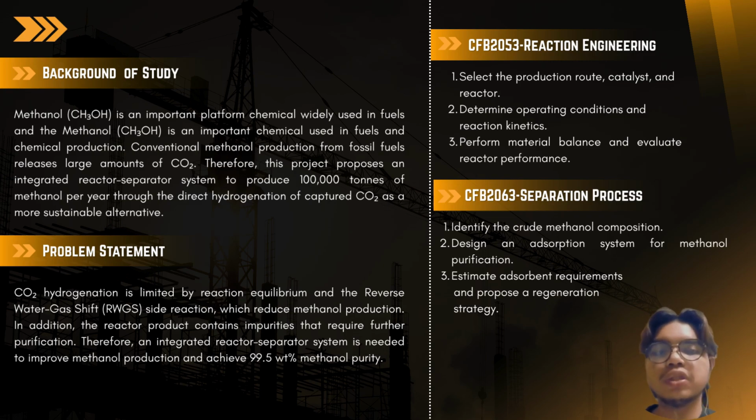So we integrated two key areas into our projects. So the first one is the reaction engineering. So we select the production routes, catalyst, and reactor. Then we determine the operating conditions and reaction kinetics. And lastly, we perform material balance and evaluate the reactor performance. So moving on to the separation process, we identify the crude methanol compositions. Then we design an absorption system for the methanol purifications. And last but not least, we estimate the absorbent requirements and propose a regeneration strategy.